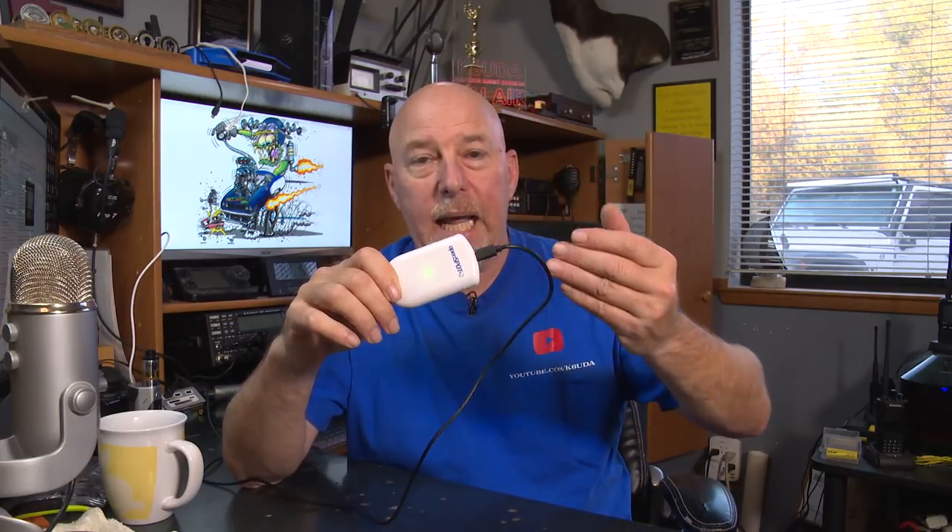You don't have to wait one, two, or three minutes for it to go through a boot cycle because it's a complete computer. I don't know how they did it, but it's magic — it is damn near instantaneous how this thing boots up and connects to whatever you've got it programmed into. I also love the fact that the OpenSpot 2 is able to connect to D-Star, DMR, C4FM, P25, and NXDN. It makes it absolutely quick and easy to take that C4FM radio and use the DMR network — and that's what I love about DMR.